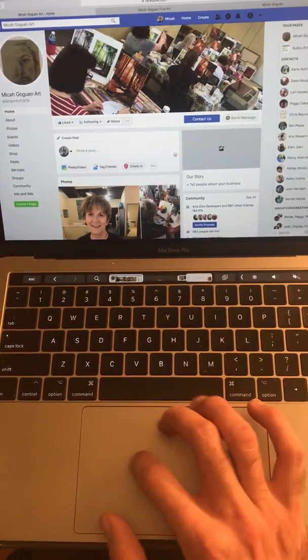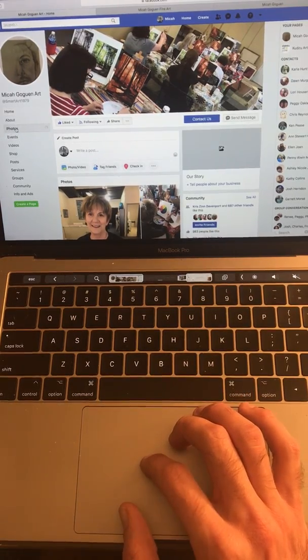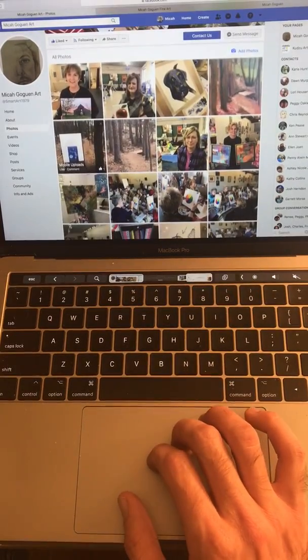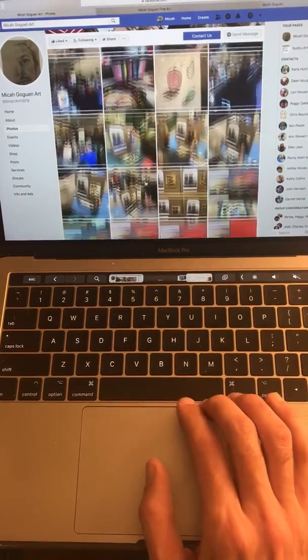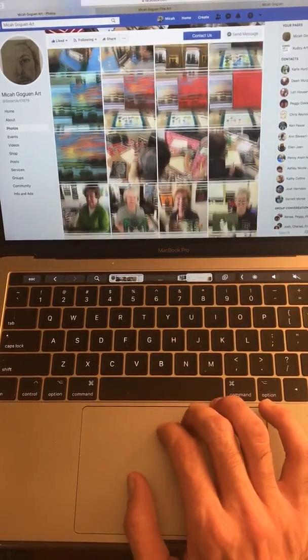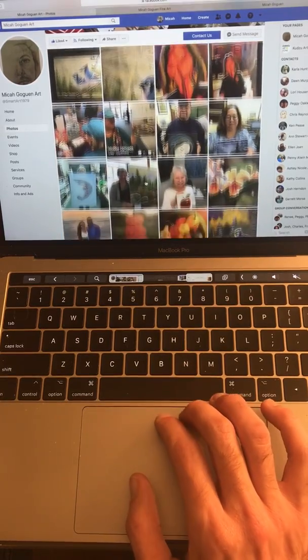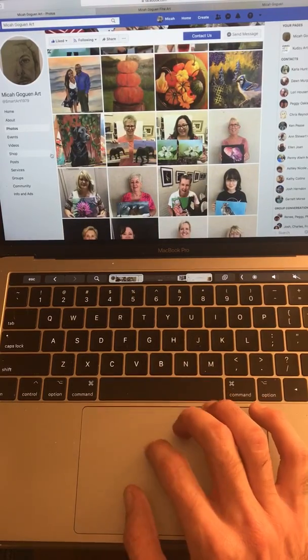But essentially you'll have a bar over here to the left that has indicators. The photos in here will show you what students have been working on, or things that we've been covering, such as workshop material or things that I'm doing. So it gives you a pretty good overview of the art and the art making. You can see what people are up to, including myself, and what people have been working on.